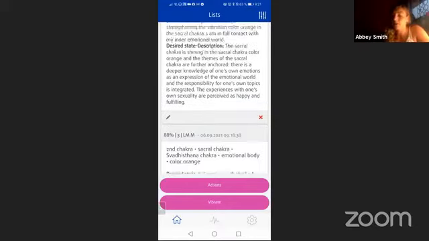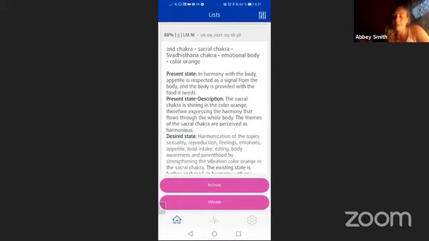All right. The next one is: in harmony with the body, appetite is respected as a signal from the body, and the body is provided with the food it needs. That's very interesting, actually, because since I have been doing the Coherence program, I have quit my sugar addiction. And this is something that's been really hard for me to kick. It's really strange, because I do still have the habit of going to the fridge and opening it, or the cupboard.